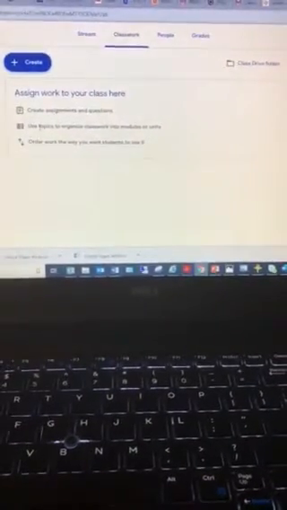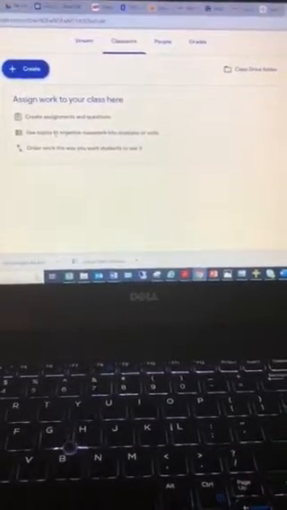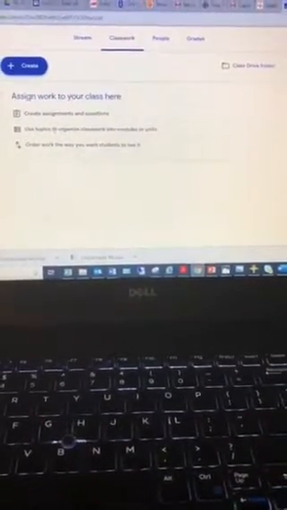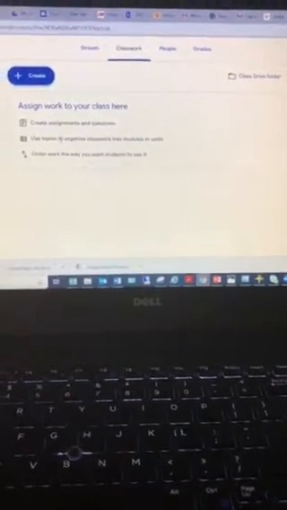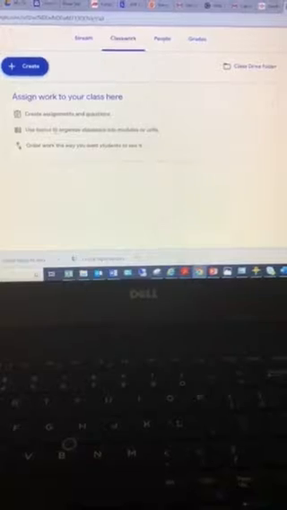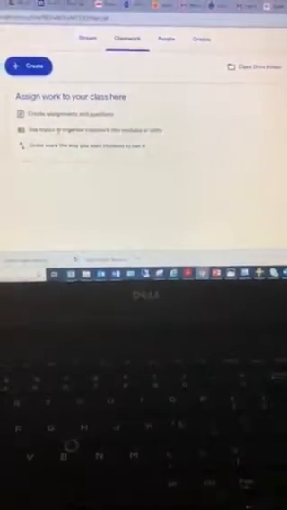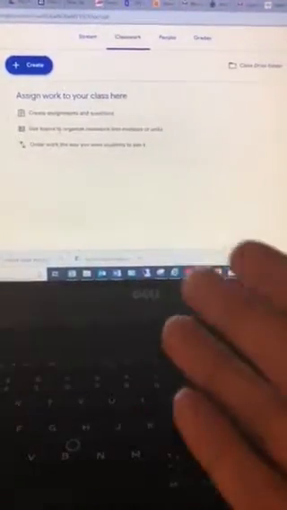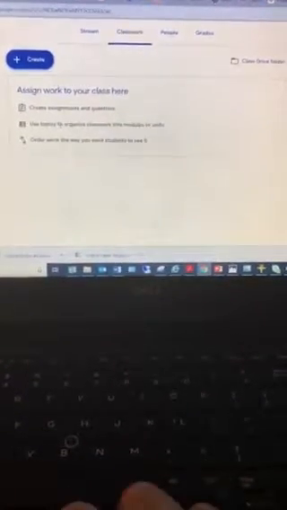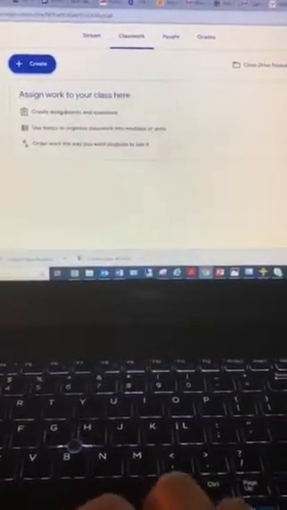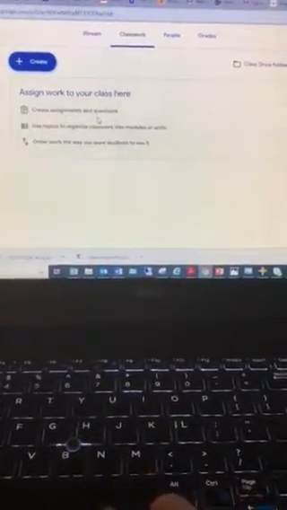The next option this allows you to do is pretty much a way of organizing your work, to make it more meaningful for the students. So you can create modules or divide it up by different units. When I was teaching third grade, this would have been helpful because I could have divided it up. Let's say I was teaching language arts, I could divide it up by the standards. So all the classwork in this one section, let's say, would pertain to one specific standard.